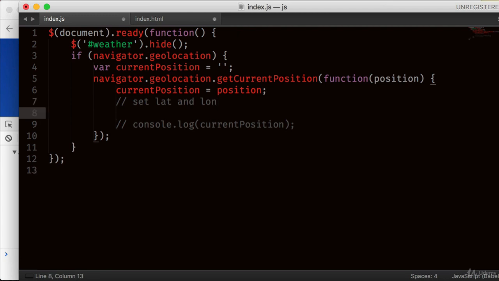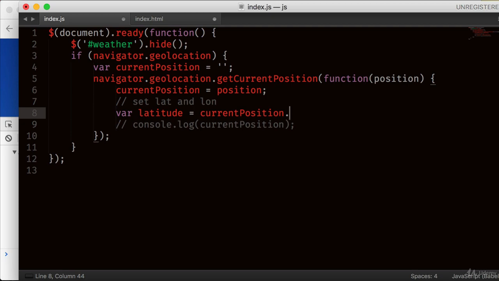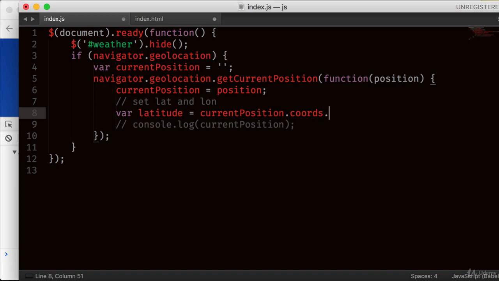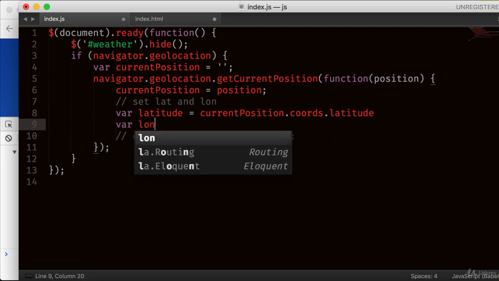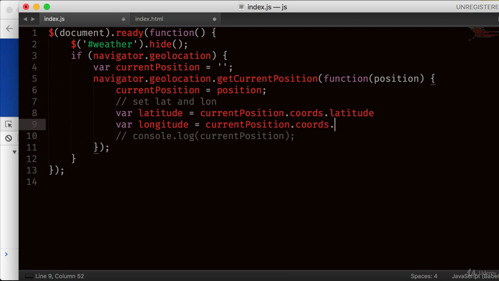So variable latitude equals currentPosition, it's inside the coords, and then coords.latitude. Now same with the longitude. Longitude equals currentPosition.coords.longitude. Let me make sure the spelling is correct. Longitude. That's great. Now we have separated the latitude and longitude from this result.